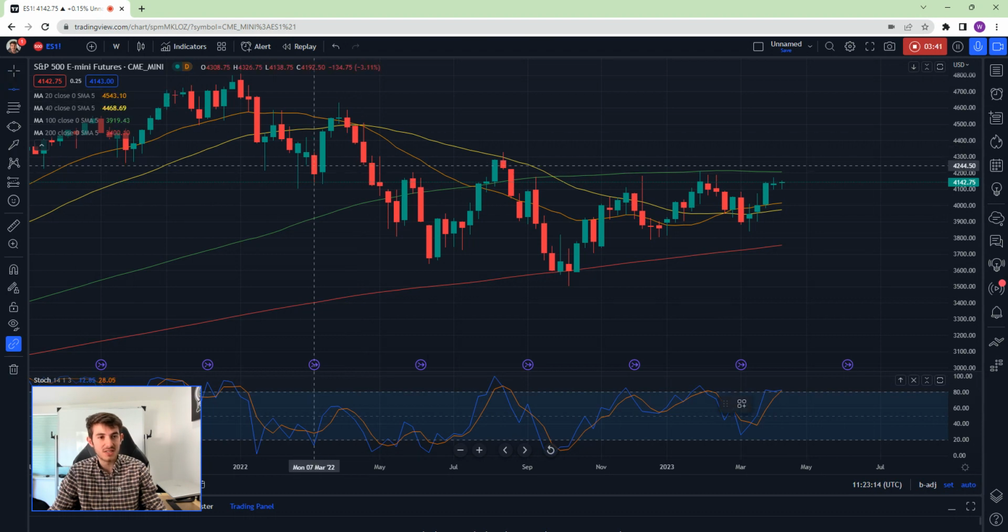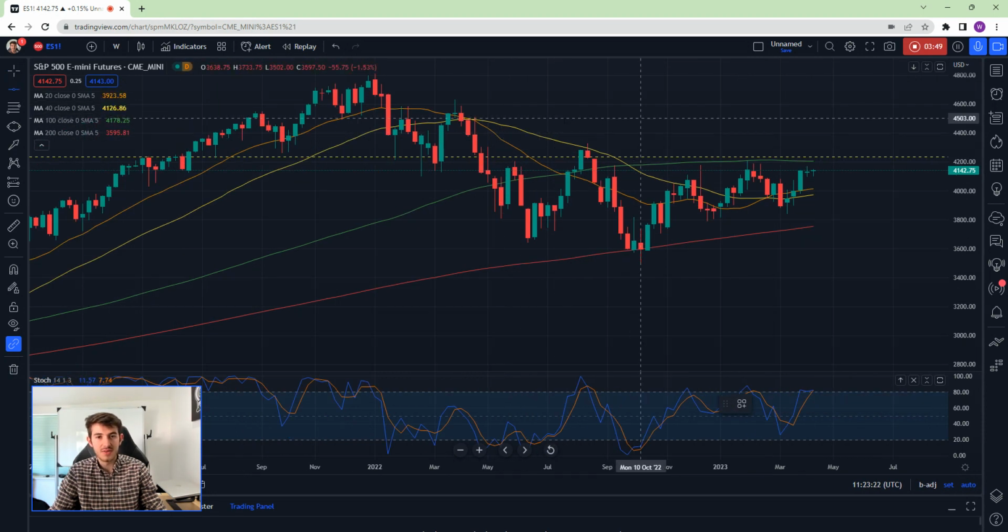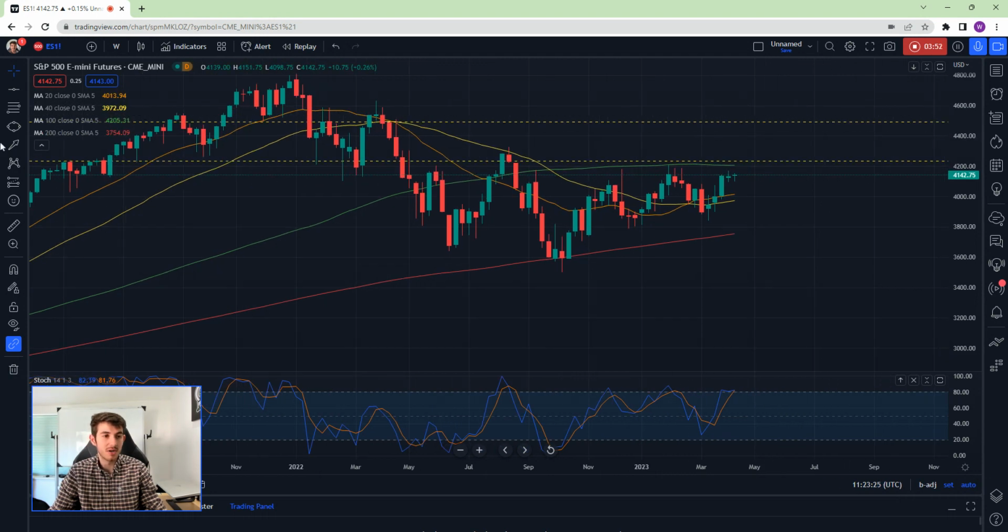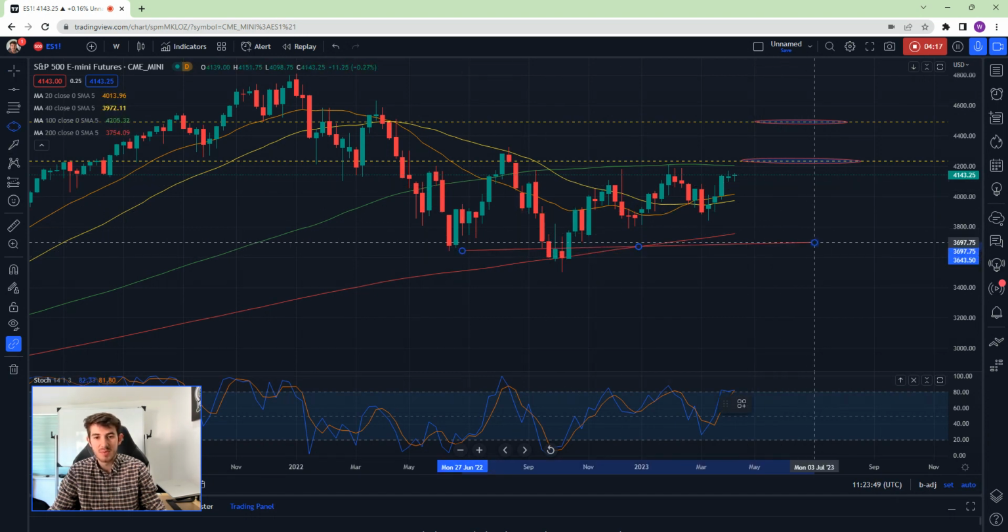And as price rises to those key levels, okay, you've got 4,200 up here, and around those levels, we can then look for the same thing. If it does break up above that, where am I going to short after that? It becomes a process of identifying at any time where there's market value or where there's price action, and then scaling your risk accordingly. So I'm fully prepared for price to go up to 4,500, just as I'm prepared for it to go to the 4,230 area as well. Okay, and it's the same to the downside. I'm prepared for it to come down here, just as I'm prepared for it to come down to here.